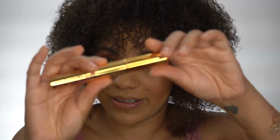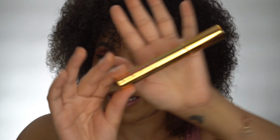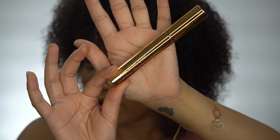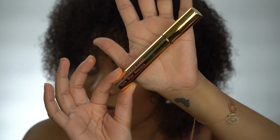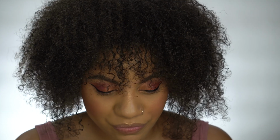Let's get into this mascara. I'm really excited. I didn't expect all of the packaging to be pink either. That's cute. I like it. Even the writing on here, look, it's pink. I don't know if that's because I got it in a bundle or if all of them look like that. Like I said, I had it in my cart but didn't end up purchasing it. I went right on Pat McGrath's site. That is super cute packaging though.